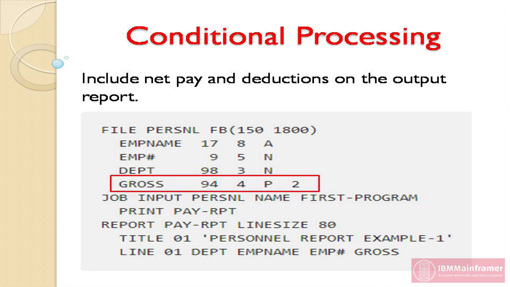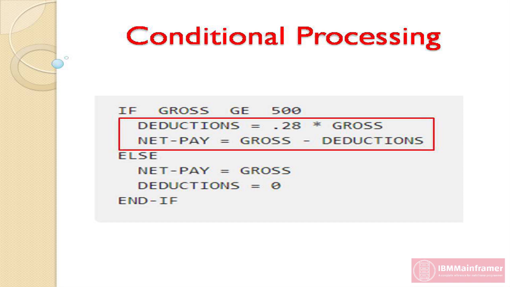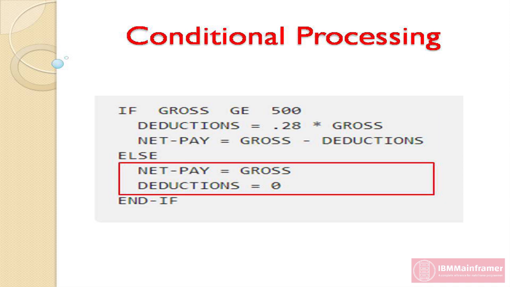This program accesses the field named gross, which contains employee gross pay. Net pay is the gross pay minus any deductions, and employees who earn $500 or more get a 28% deduction. The rest do not get any deduction. The condition we have just described can be stated with a simple conditional expression. In this expression, we say: if the gross pay is greater than or equal to $500, deduct 28% to give the net pay. Otherwise, if the gross is less than $500, there are no deductions and net pay is the same as gross.